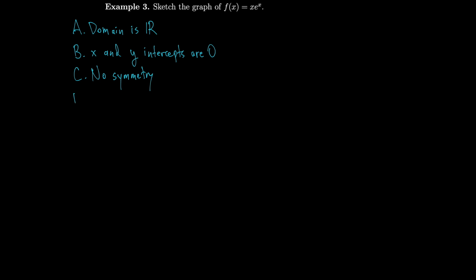Let's look for asymptotes. So let's look for limits at infinity. Well, e to the x gets super big, x gets super big, product of two super big numbers is a super big number. So that goes to infinity. If you want, you can also see this for, how about minus infinity? But in that case, it's a little bit more tricky because e to the minus infinity is not a super large negative number.